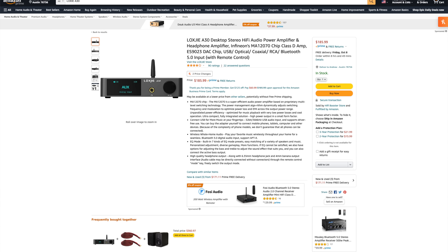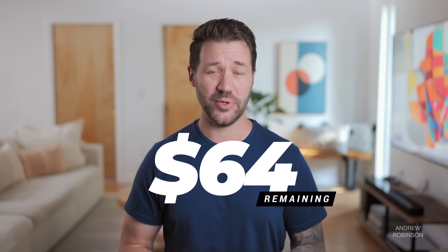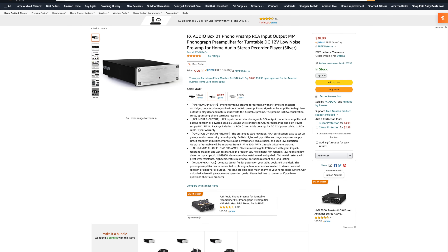So let's scratch the iMia and go with something more inclusive, like the LOXI A30 integrated amplifier at $186. We're subbing in the A30 because it is an amplifier with a built-in DAC and Bluetooth, and gives us a pair of analog audio inputs that we can add a phono preamp to. However, at $186 plus the $200 we already spent on speakers, we're left with only $64 to get a phono preamp. FX Audio does sell a standalone phono preamp for $40, which is $24 under budget, meaning you can technically build a component system for less than the YU-6s.